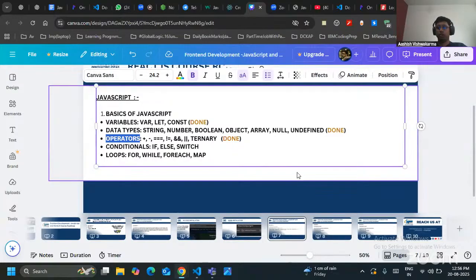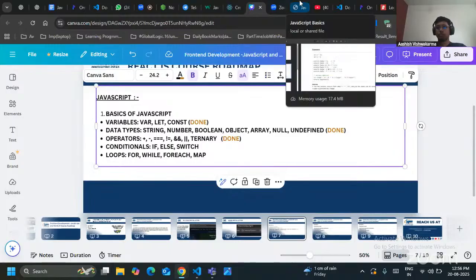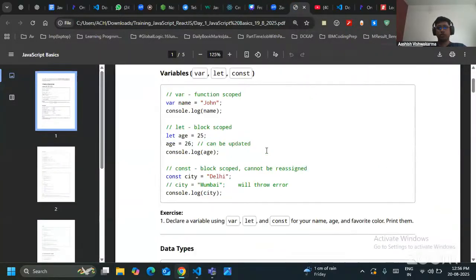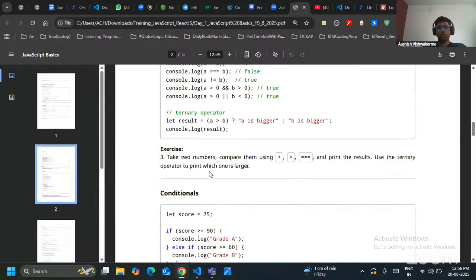Again, I am telling you all, install Node.js, learn from the basics, and see how this works. I will share this document as well. Let me finish these slides and then I will share.